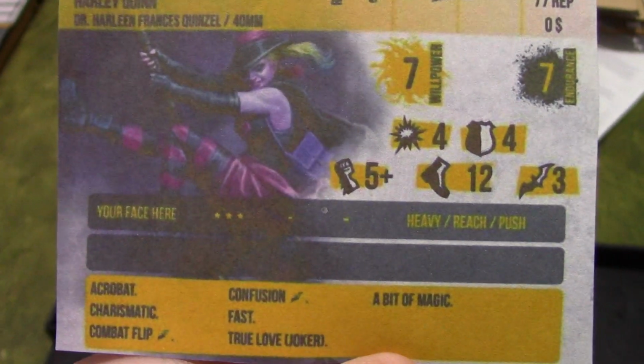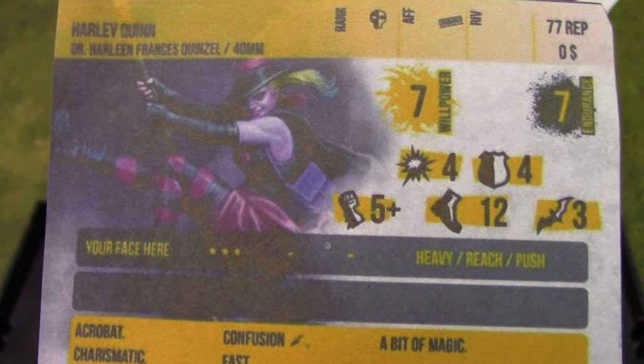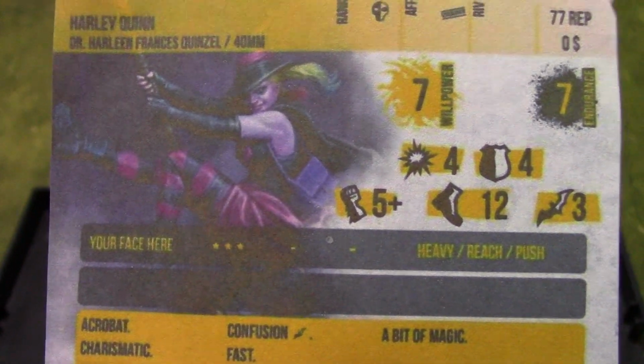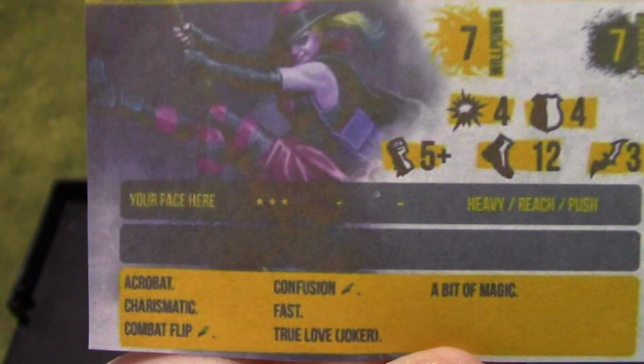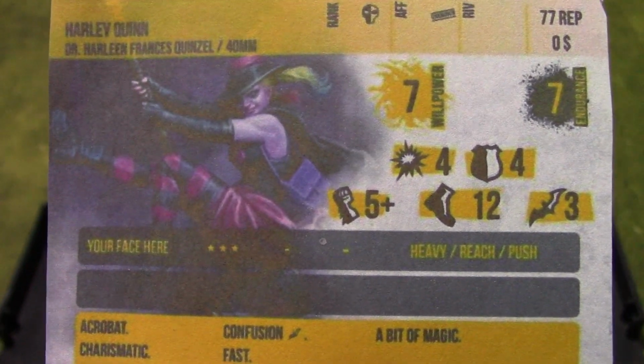If you love the character, go nuts, and you want a special model. If you've already got her, especially the free agent, which I also believe can ally with anyone, is there any real need to have this model as well? I'd say not, in your collection, not really, unless again it's down to the aesthetics of the model itself. Do you want something a bit different? A Halloween themed model's cool, maybe you've got a themed game or a themed crew. I'm not going to tell you not to. It's entirely down to you.